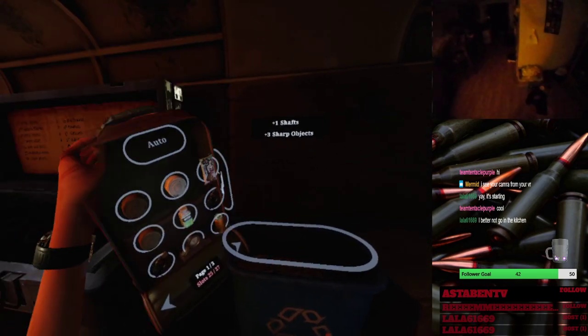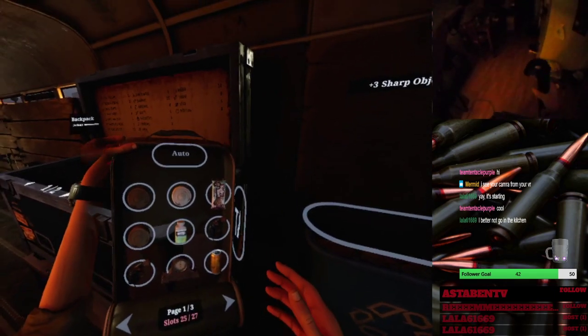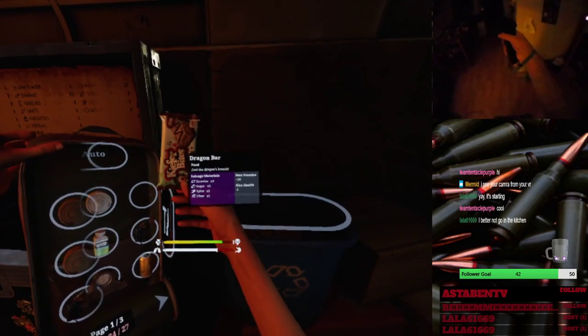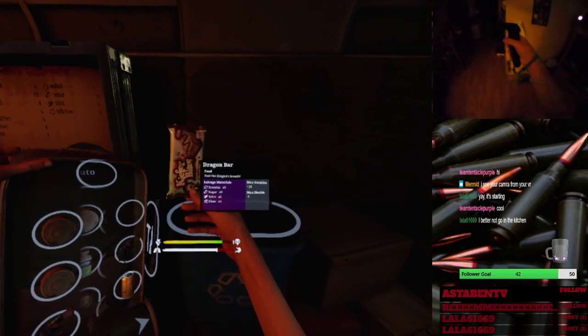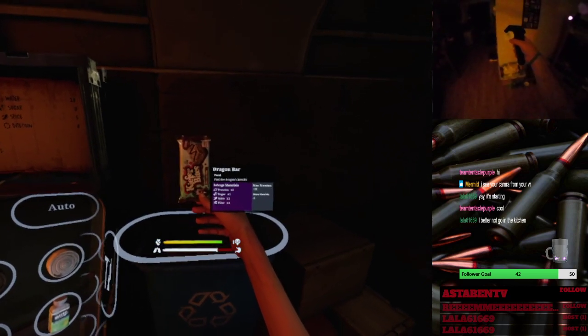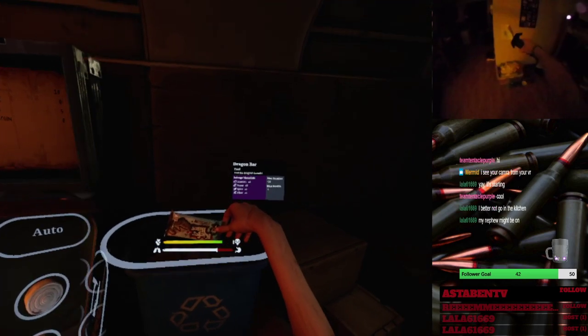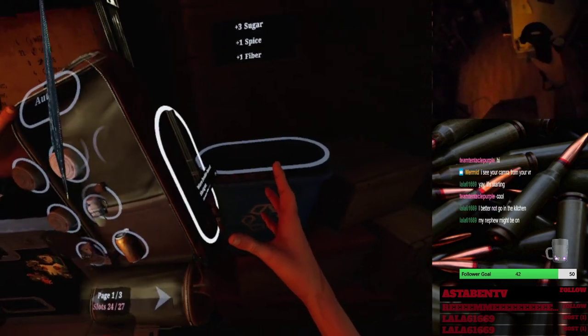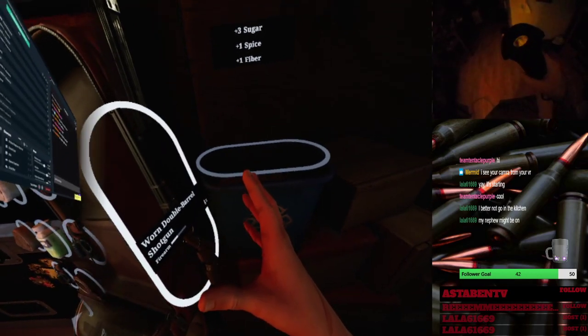Okay. Now the backpack. You can scrap everything. Food. I did a little bit of research saying you should scrap things with protein because it'll give you a lot more ingredients later on. And this little shotgun.